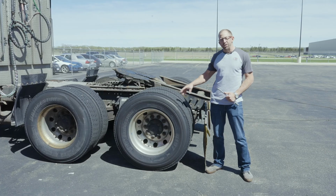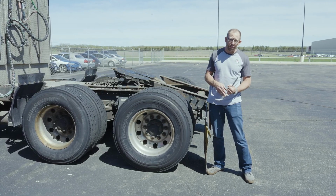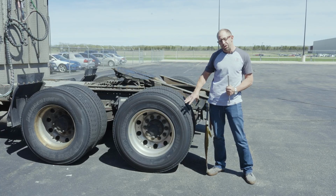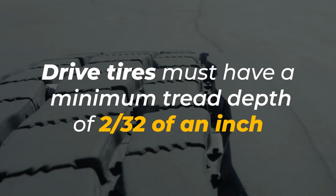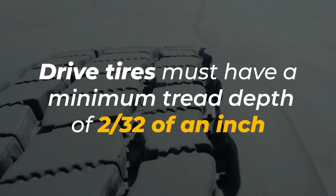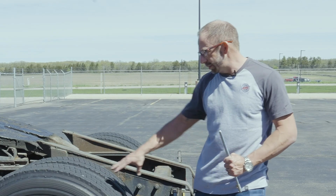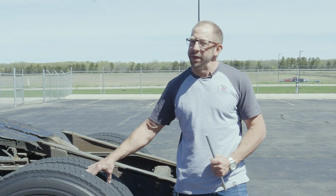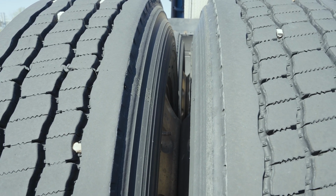Now that I'm back at my drive tires, I'm going to check them just like I did on the steers. I'm going to look for the ABCs, I'm going to look for proper inflation, I'm also going to check the tread depth. Although now I can be down to 2/32 to avoid an out-of-service violation. Additionally, now that we have duals, I want to make sure to look in between the tires and rims, making sure there are no objects like large rocks stuck in there that might become dislodged while going down the road.